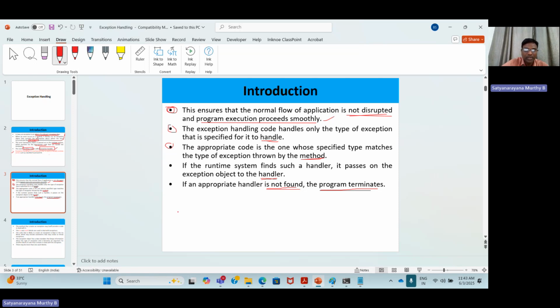Suppose I am throwing an arithmetic exception, that is, a division by zero exception, but I am not handling it; I am trying to handle the array index out of bounds exception. This is not at all matched, so the program again terminates because there is no proper exception handler.